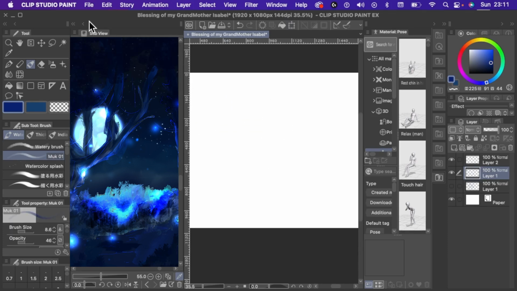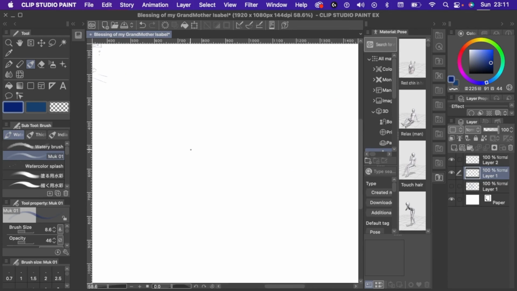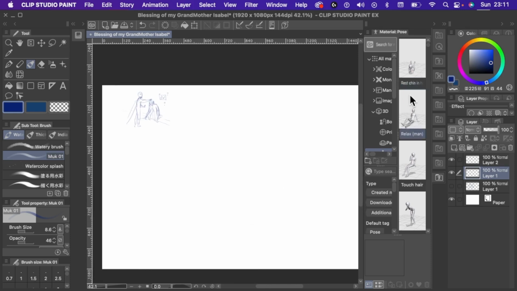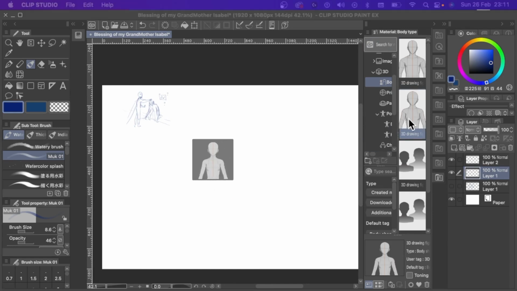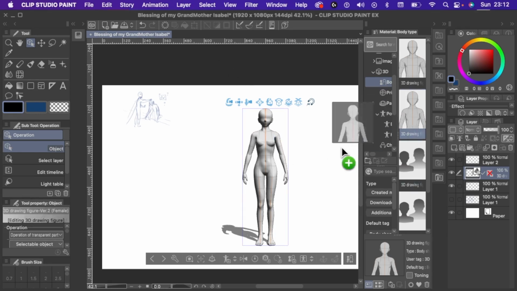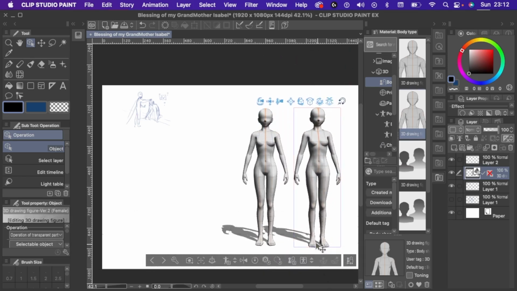And for that we have an answer, and that is the 3D assets from Canvas-Workspace-Shortcut Paint. It's a feature that is really fantastic, because in that you can click and drag some characters. So you go here in the 3D assets, you go to bodies, you take the body to click and drag, and voila, you have a body. You have a figurine, you have a mannequin. And I wanted to have 2 characters because it's me and my grandmother, so I just click and drag. I need to take the last option there for me, and put the 2 of them together.